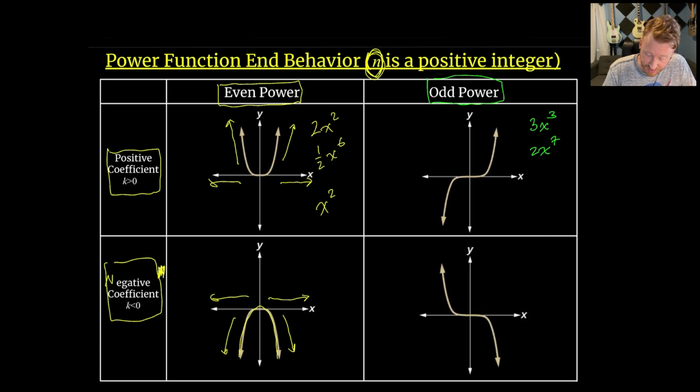But here we see that as x goes out to negative infinity, the function also goes to negative infinity, and as x goes to positive infinity, the function also goes to positive infinity. So this looks a lot like the graph of x cubed to me, so that is how I remember the general shape here, the end behavior, because since x cubed is odd, I know that this will follow for any odd power.